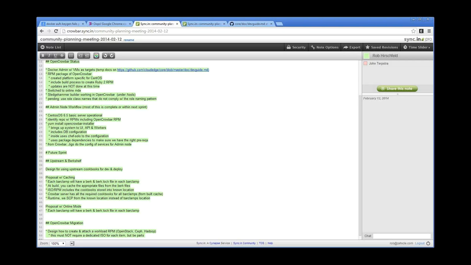Yeah, so that's along the lines of where I was going. Two points I want to make, because I think I agree with you, John. I'm okay with the discussion around being able to lock versions of, whether it's gems or cookbooks. The reason I was saying I think there should be a repository on the admin node, there's two reasons. One is, within the cluster, we can't be sure that all the nodes in the cluster will have internet access. Even in online mode, I don't think we can make that assumption. I think it's fair to say that the admin node will have internet access if enabled.